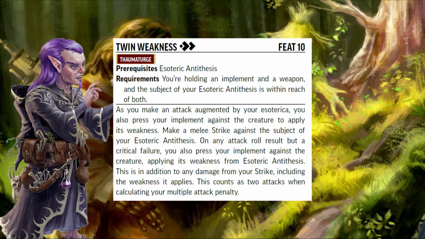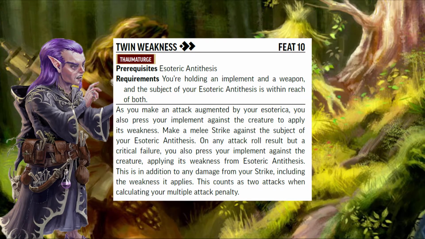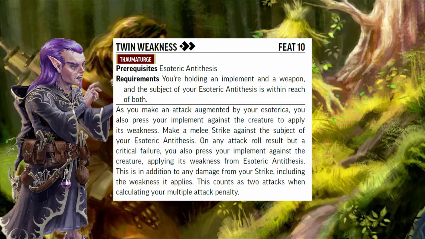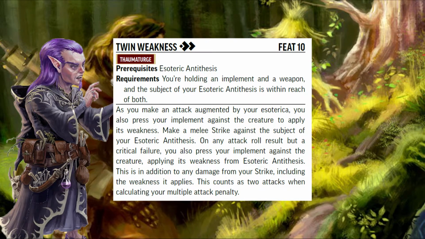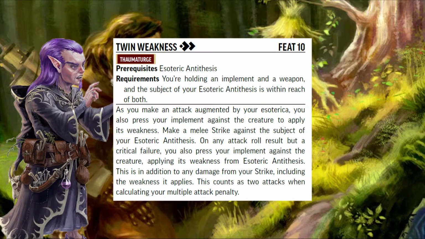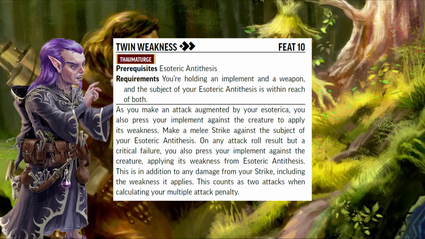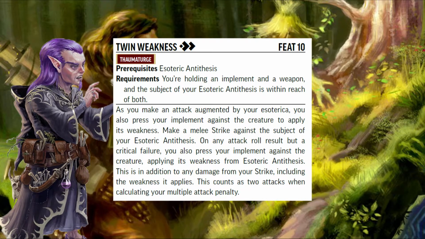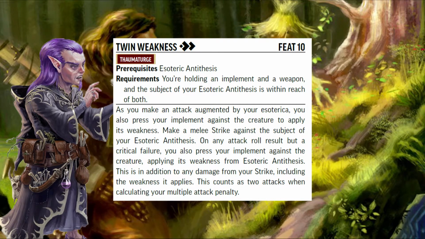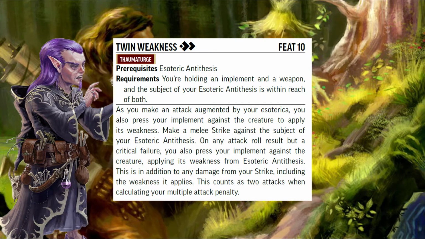We'll take Twin Weakness next for 2 actions. If you're holding an implement and a weapon, which we probably are, and the subject of your Esoteric Antithesis is within reach of both, make a melee Strike against the subject of your antithesis on any attack roll result but a crit fail. You also press your lantern into them and apply the weakness from Esoteric Antithesis. This is in addition to any damage from your Strike, including the weakness it applies. 2 attacks for the MAP and essentially getting double weakness, which is really cool.